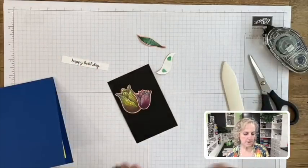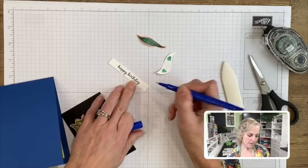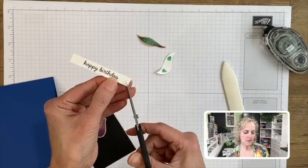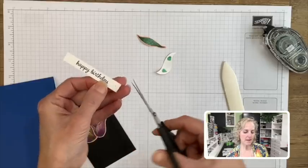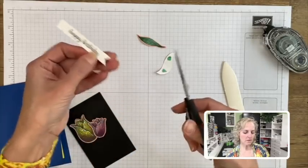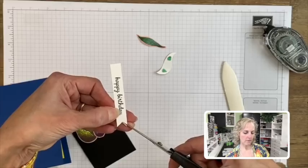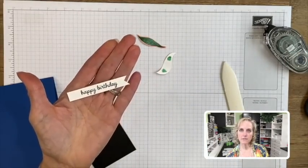And I'm missing a pencil just like I did on my live. I'm going to mark it with my blue pen here. I can't erase it though, so I'm going to cut beyond, but you would cut to that point because that point was set in the middle between the top and the bottom, and about, I don't know, 1/4 of an inch in. And now I've got my little mark there. I'm going to go a little bit further because I still see blue. Okay, and that's how you get that banner look.